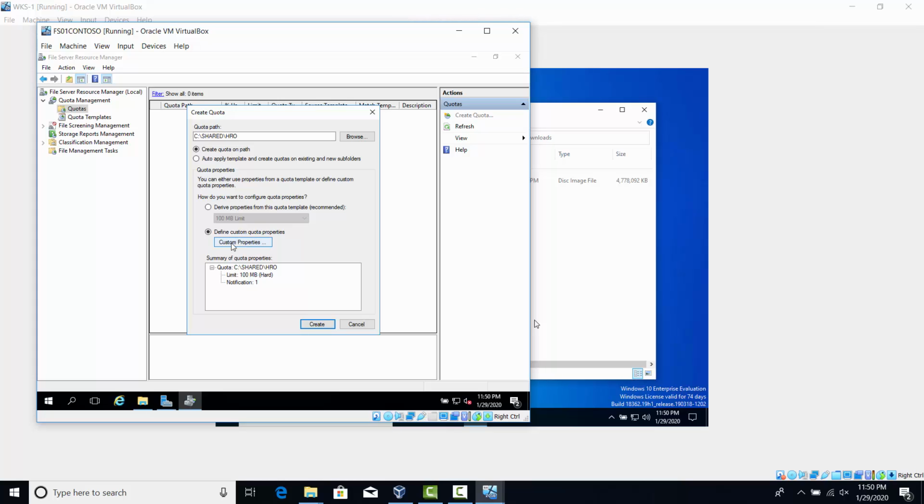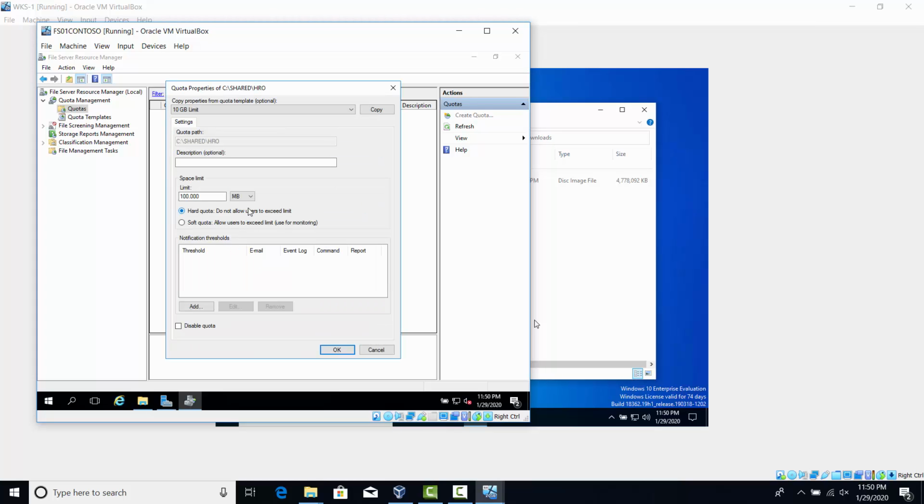So we'll click on custom properties, and then let's give a space limit of 100 megabytes, which means if you try to copy any file or folder which is over 100 megabytes, then HRO users will not be able to copy those files or folders.